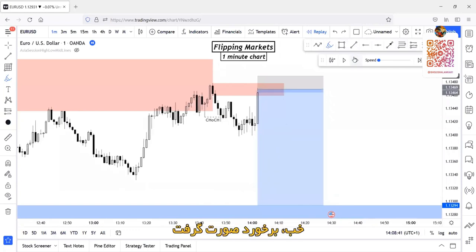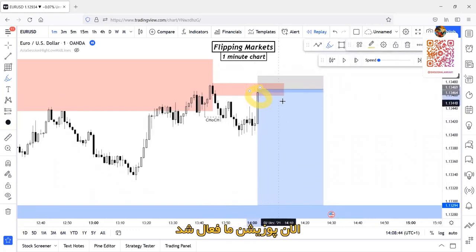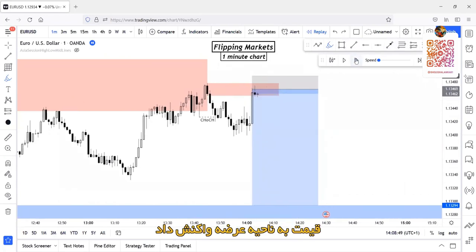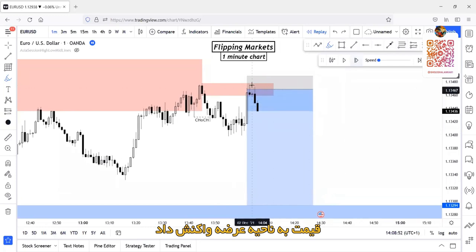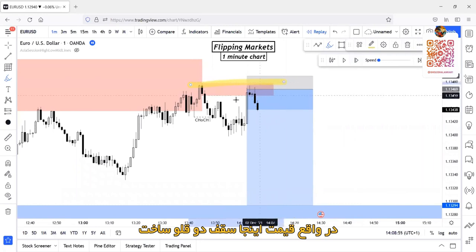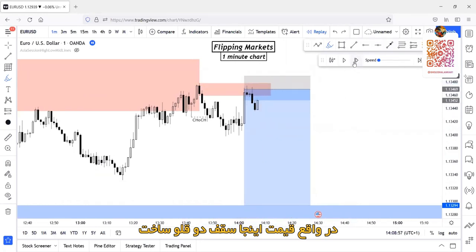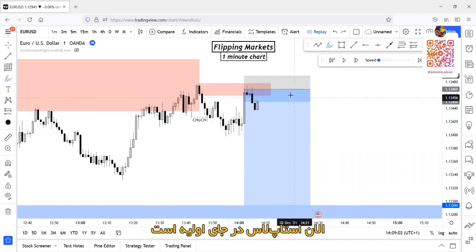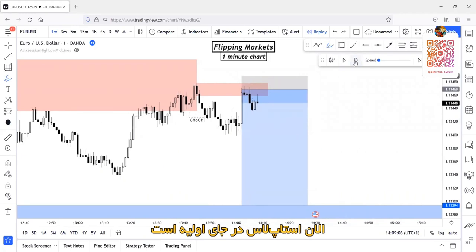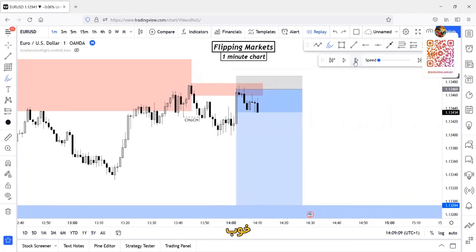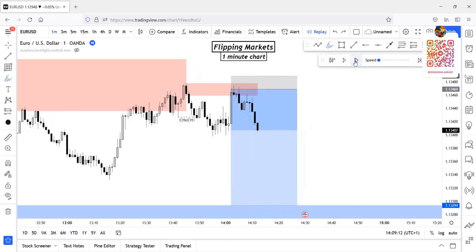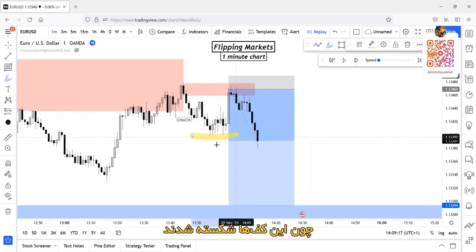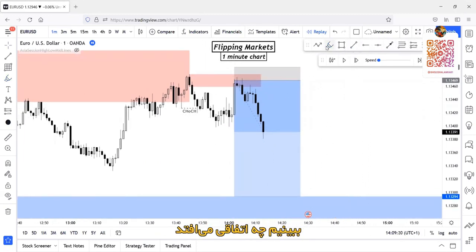Maybe it won't come back. Okay, just that happened. So currently we are in the position. Let's see what happens. Price keeps respecting the supply zone. Actually, price created equal tops right here. I will set my stop loss after these lows are broken. So right now the stop loss remains the same. Okay. Okay, and now I will set my stop loss to break even because these lows are broken. Let's see what happens next.